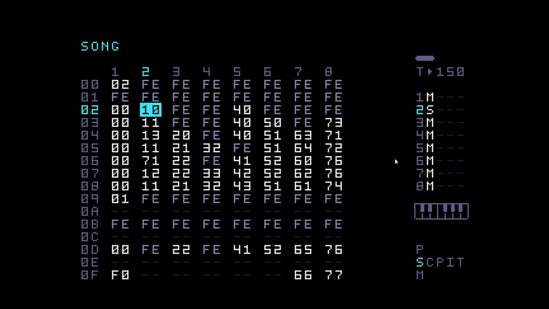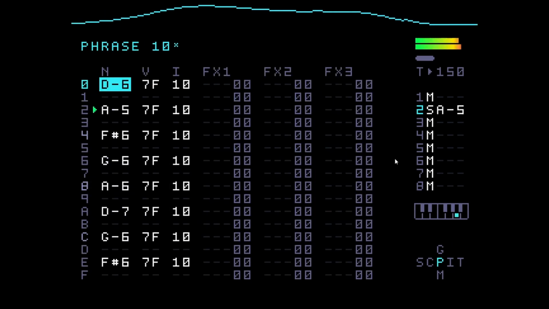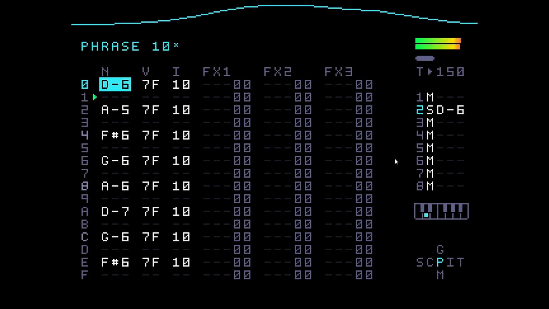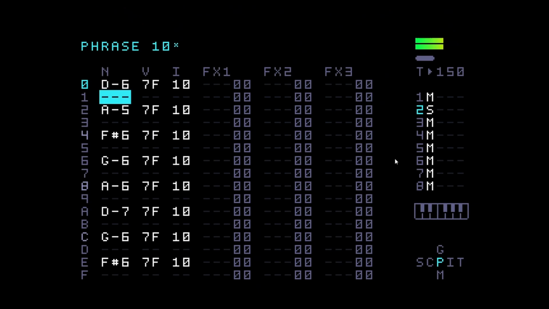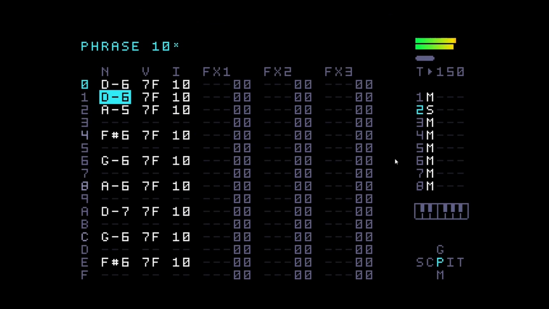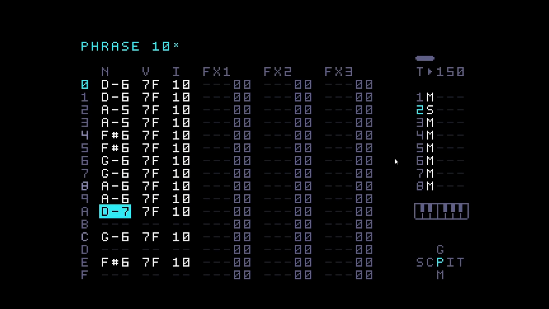The retrigger is timed out so that it's essentially playing an eighth note when it's playing. And that creates a lot more movement. It makes it much more interesting. You could get rid of this retrigger and just put it here, right? Just repeat the note over and over again in the phrase itself.